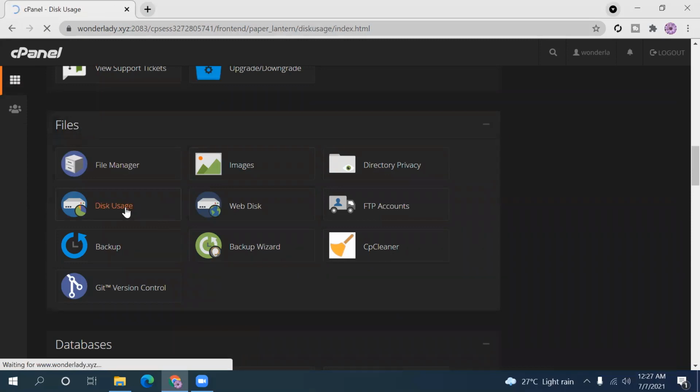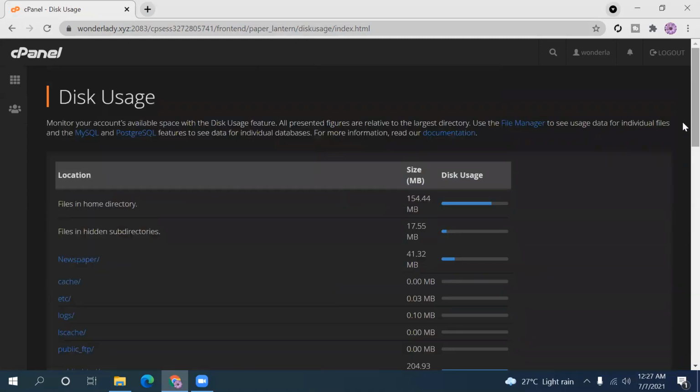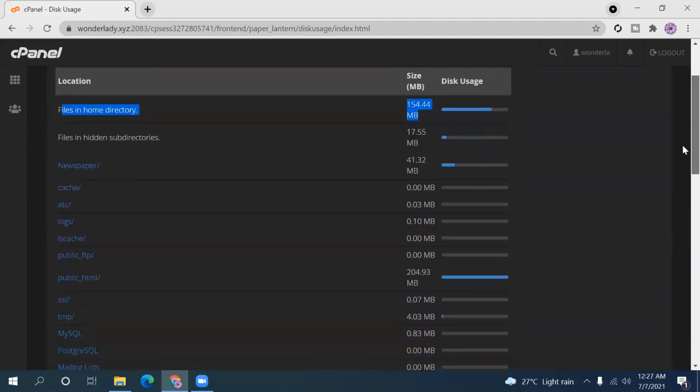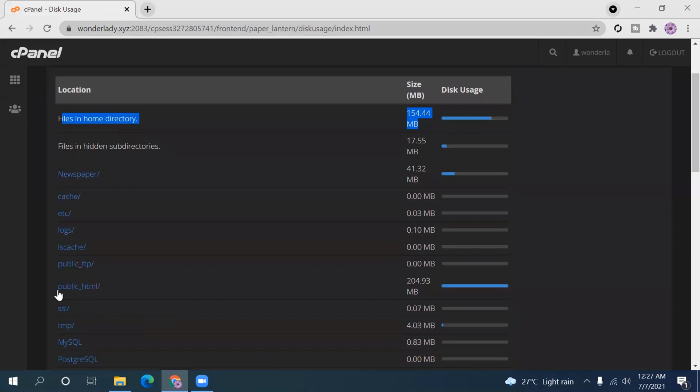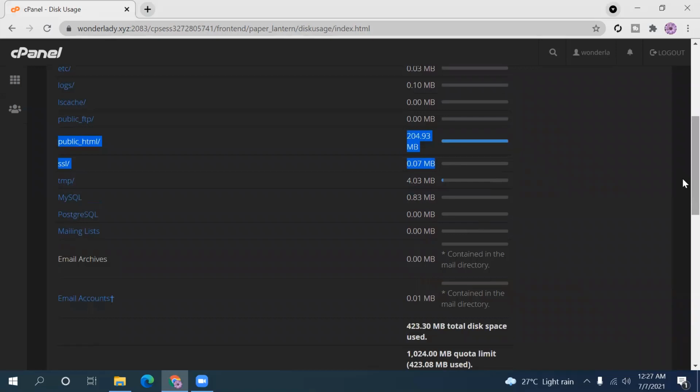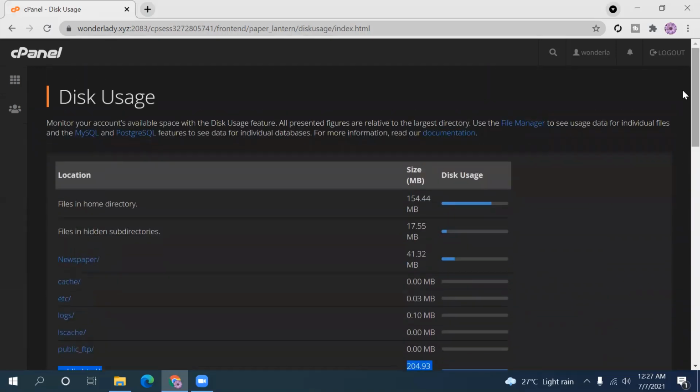And disk usage. There are some disk usage history files in the home directory. Some files in the home directory consume more of the disk, and public_html contains the most disk space, and the others are nothing, and their disk space is very minimal.